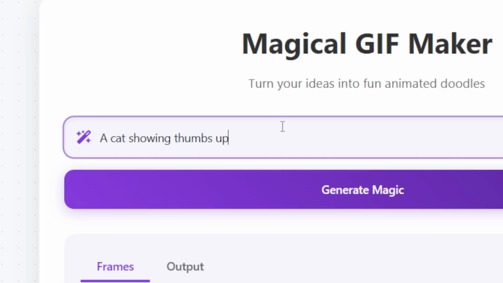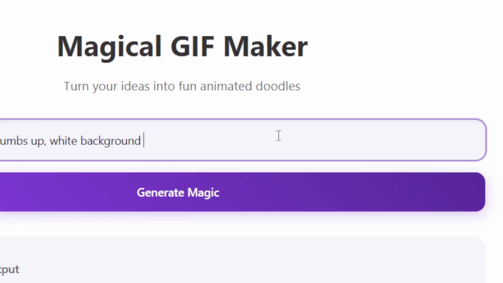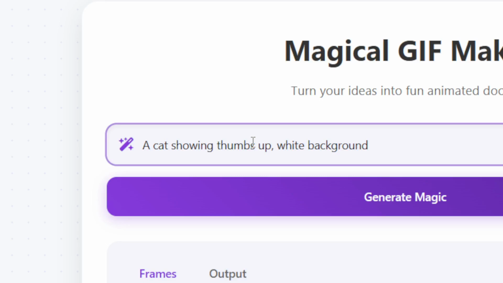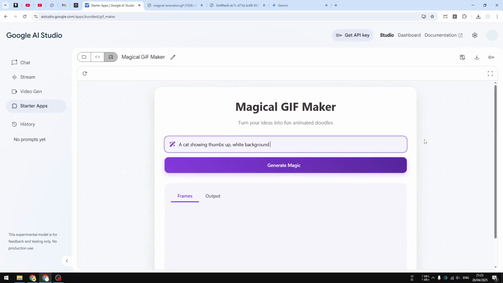But speaking about inconsistency, this AI tool has a problem with the background color, because sometimes it might use different background colors from one frame to another. So I do recommend specifying the color of the background. In this case, I want to have a white background color. So I'm going to write white background color, or just white background. I think that should be enough. Do not write too long a prompt, otherwise a lot of details could be ignored by the AI. So I think this tool is only for creating simple animations.